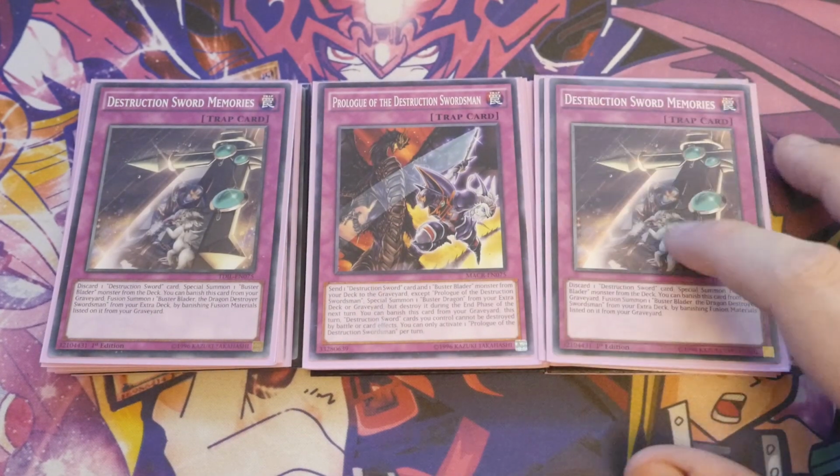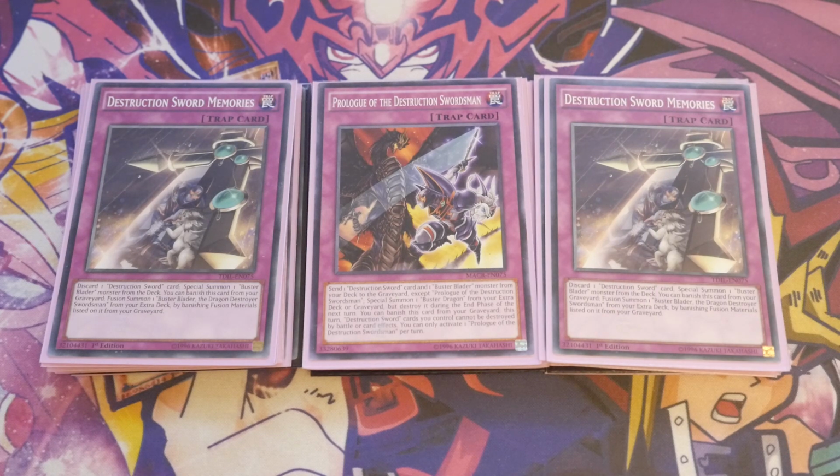Well, now let's have a Fusion Trap. But the Fusion Trap works better from the grave. Discard 1 Destruction Sword card to special summon a Buster Blader from your deck. Okay, kind of cool. Don't want to be doing that though.